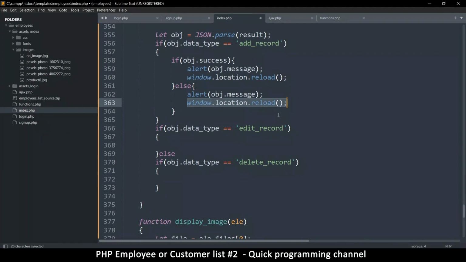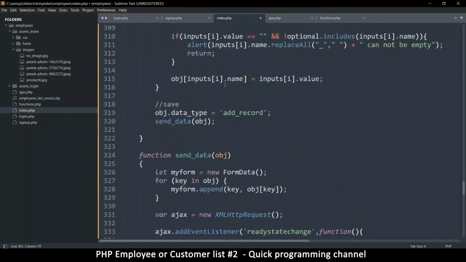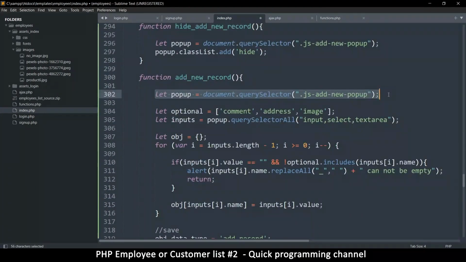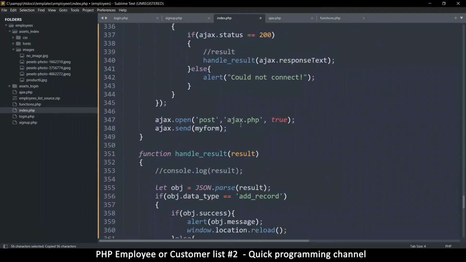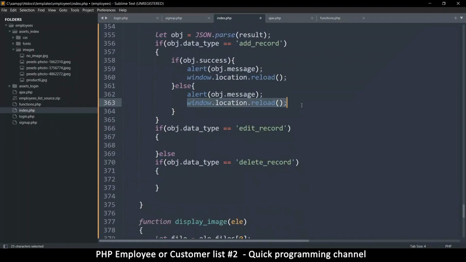And then we'll go through the, what else do we do? Alert message. The message is like please fix the errors. Maybe we don't need that. Maybe instead what we need is, this is a dilemma here. How do I show the errors? Okay, so what I'm going to do is grab the pop-up. Where do I grab it from? Right there. Which is that thing that holds the information.